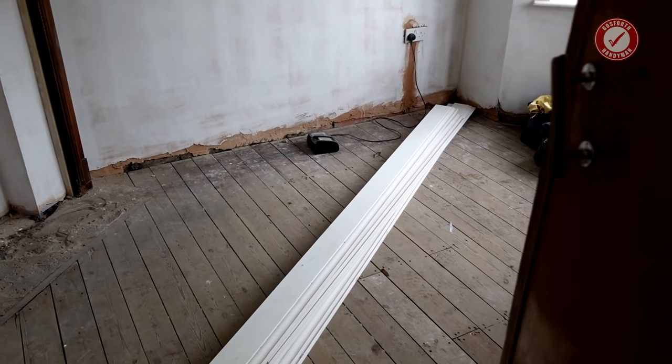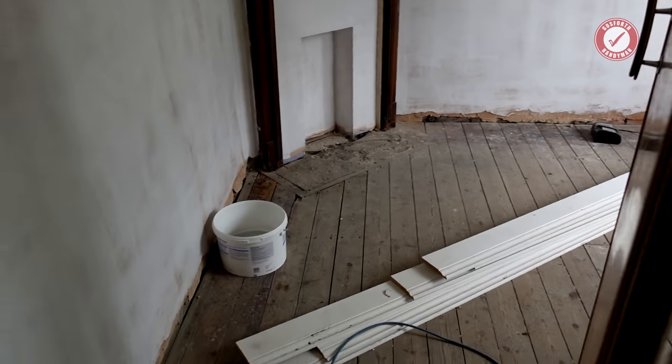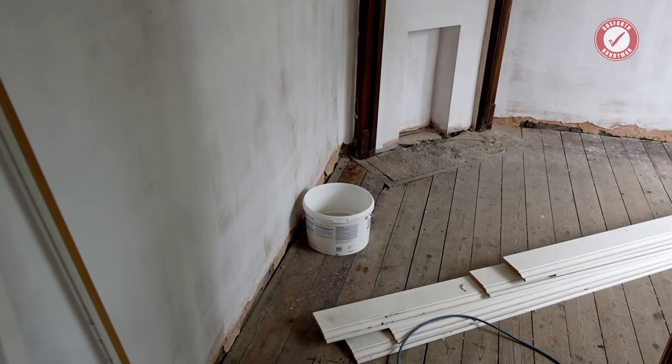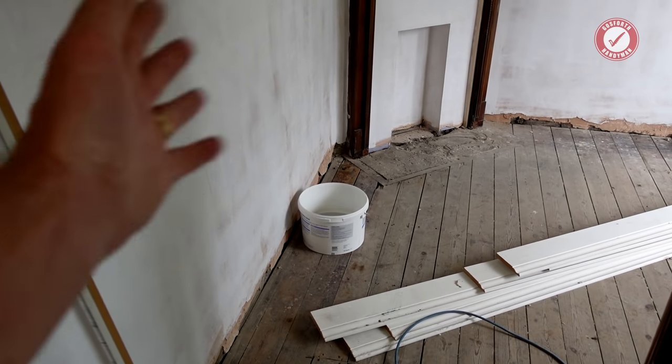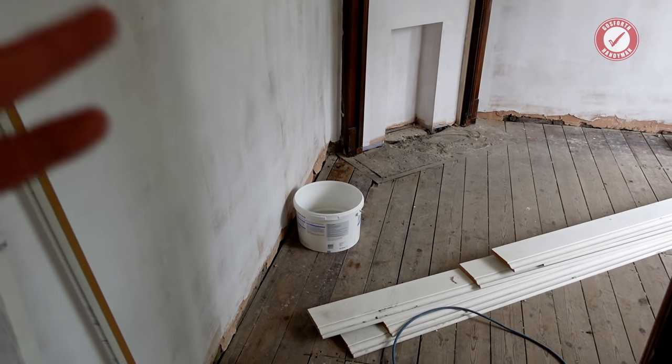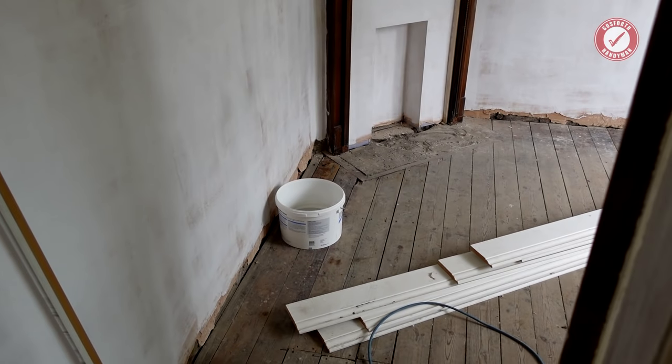So there's still 3 rooms left, but I think what I'm going to do, just get another quick win in before we pack up for the night, and I'll get some of the easy cuts done and glued in, and then everything's ready to start with all the scribing and everything tomorrow. But that'll do for today.